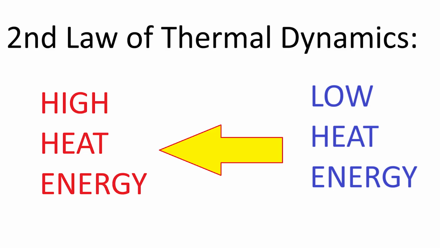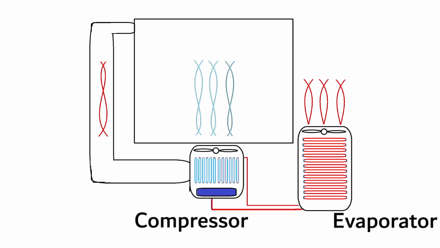You can transfer heat energy from areas of slow-moving molecules to areas of faster-moving molecules, but this requires work, such as with a heat pump. Heat pumps work by using a refrigerant gas which is pumped through a system. A compressor compresses the gas into a liquid, which absorbs the heat energy in your house. As the liquid absorbs this energy, it begins to turn back into a gas, where it's pumped to the evaporator. The evaporator fan forces the heat energy through convection into the environment. The gas then returns to the compressor to get compressed back into a liquid again. To heat up your house, the system simply switches into reverse.